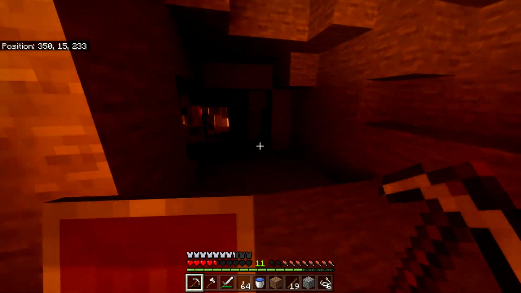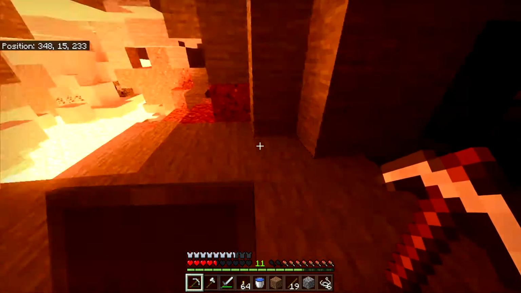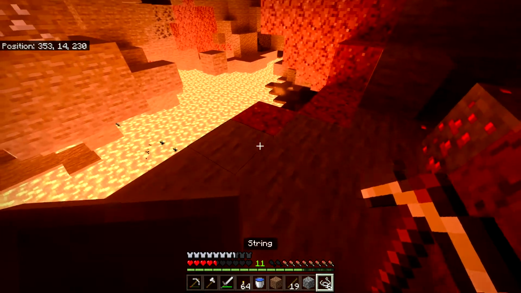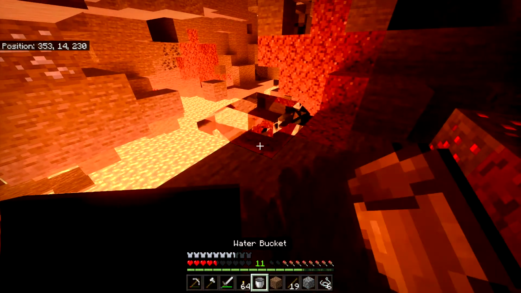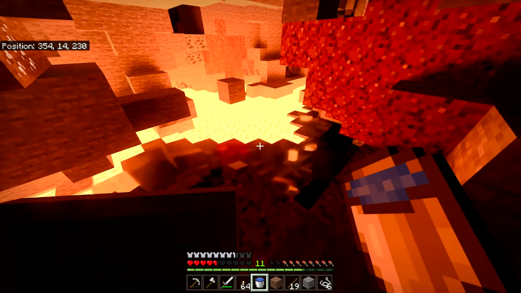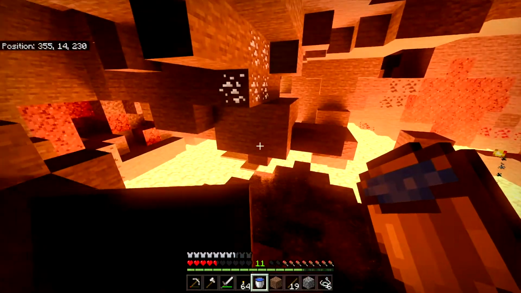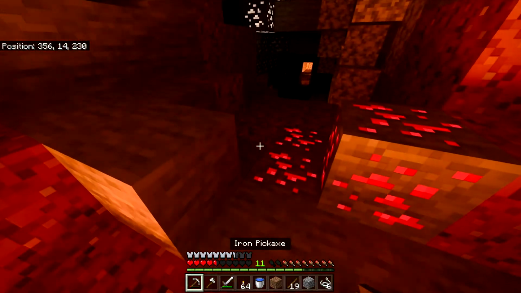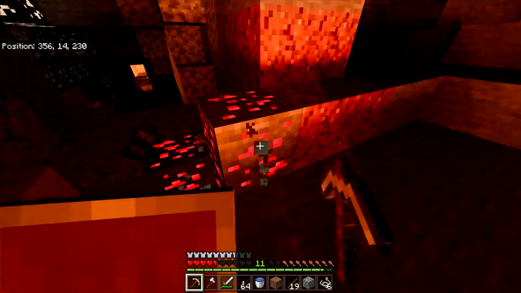Let's pop down here. There he is. Hope he's having fun. Right, let's get rid of all of this unnecessary lava. It's going to be quite interesting though, because if we get rid of all this lava, this cave is going to be pitch black, which would be good and also wouldn't be good.